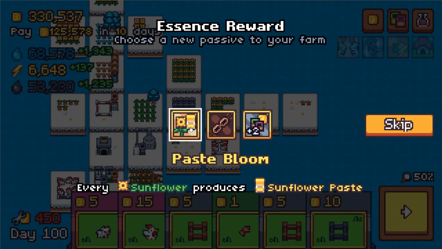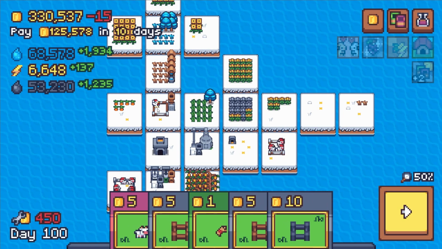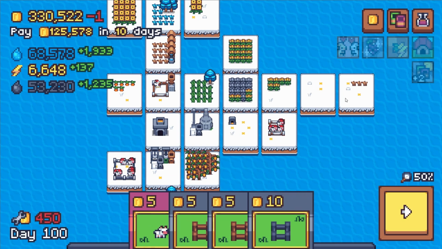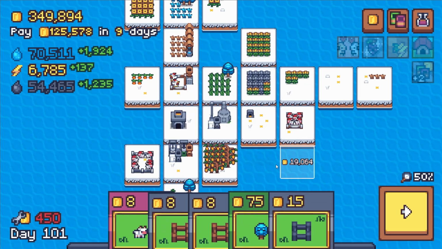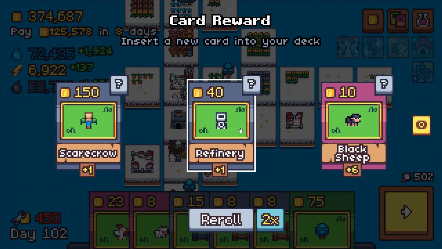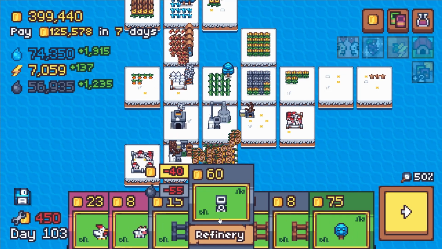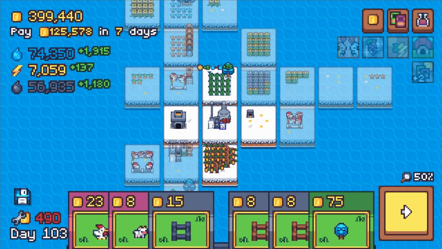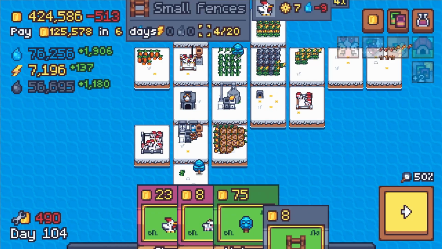Dealer's hand, going wide, paste bloom. We do have a sunflower presence. I'm going to go with dealer's hand, though. Paste bloom just doesn't do much for me. Unless you get it early, doesn't do much for me. Refinery, you bet. We need that, so let's grab that. The refinery is going to go right here to make the refined sugar. And giant chicken.